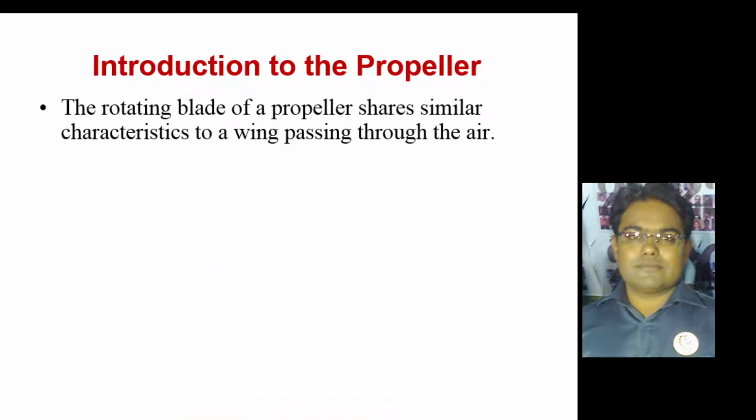So the propeller is nothing but a rotating blade. Means if you look at the cross section of a blade, it is some sort of an airfoil shape. So a propeller blade can resemble an aircraft wing. How an aircraft wing usually creates lift is due to the pressure difference between the top and bottom surface of the wing, and one component of that lift, in the case of a propeller, will generate the thrust, and the thrust will be responsible for the forward motion of the object to which your propeller is attached.